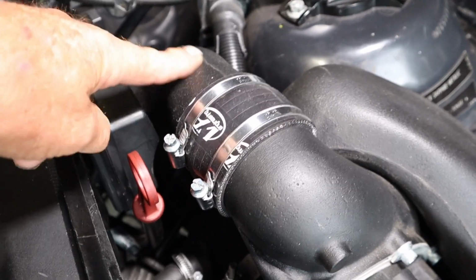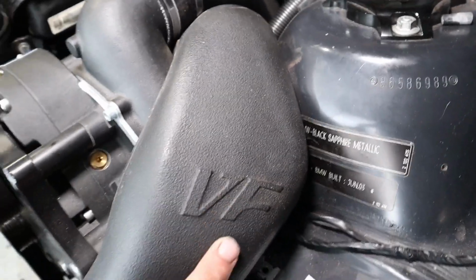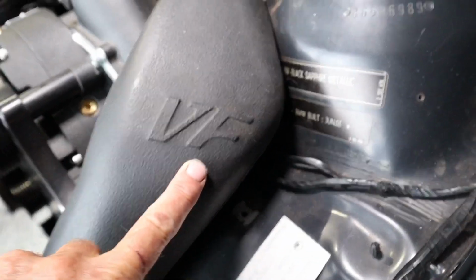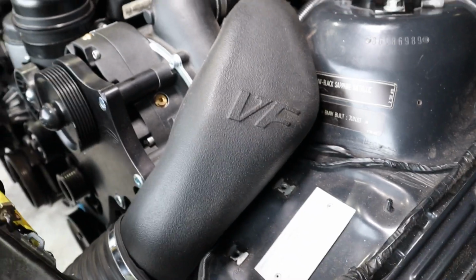And there's your inlet pipe, intake pipe. I'll just come around this side. Once again, VF Engineering nicely moulded into that. It really needs a good clean. I've got some plastic polish, I'll do that.